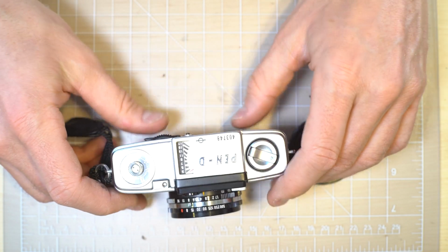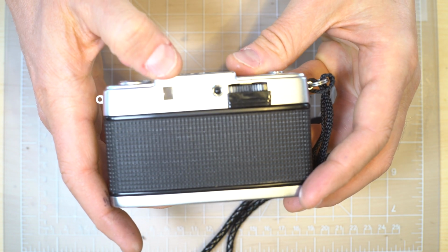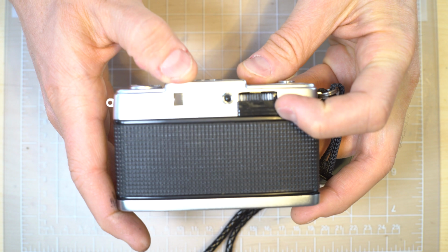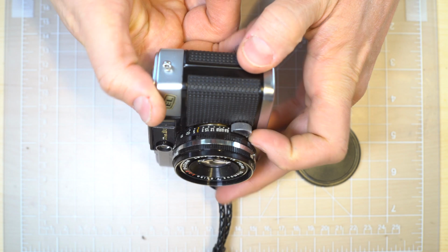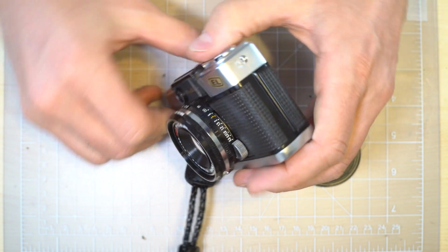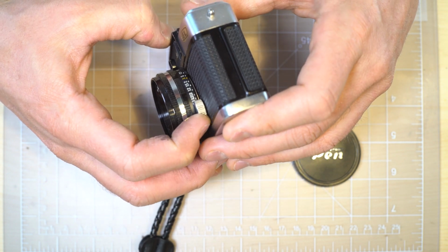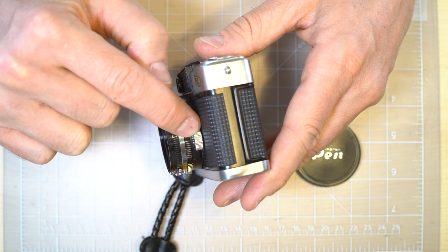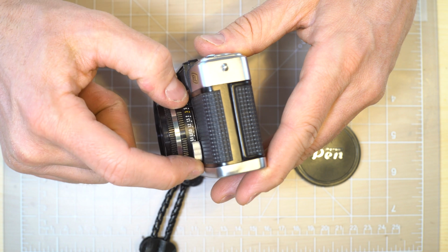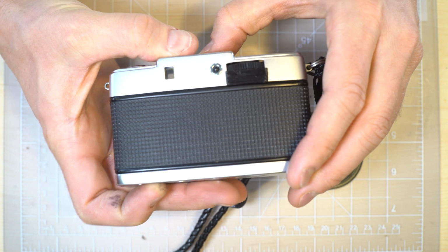And the viewfinder also has a close focus frame. If you were to look through it, there's a secondary frame in there, which helps you frame up your subjects that are within 1 meter of the front of your lens, which is basically, you can see here the lens's focus on the side goes from infinity down to 0.8 meters. So anything here, there's a click detent at 1 meter to let you know you're there, and then everything closer than 1 meter would use the secondary focusing frame inside of the viewfinder window.